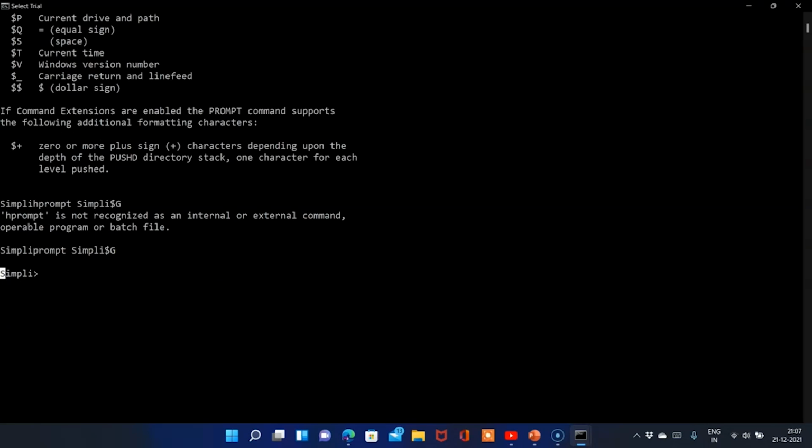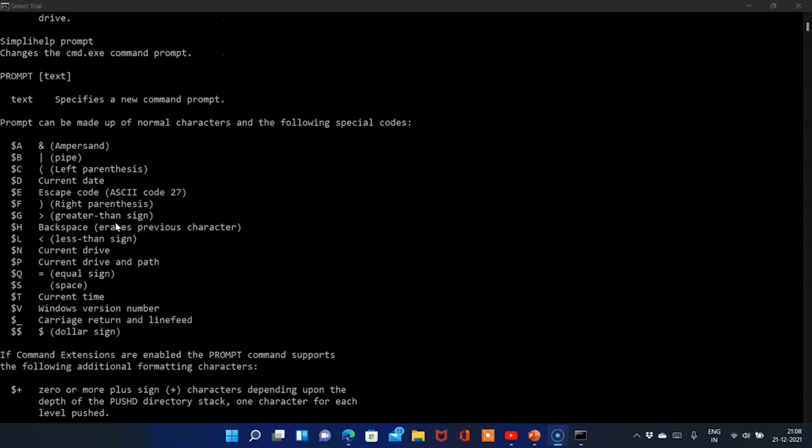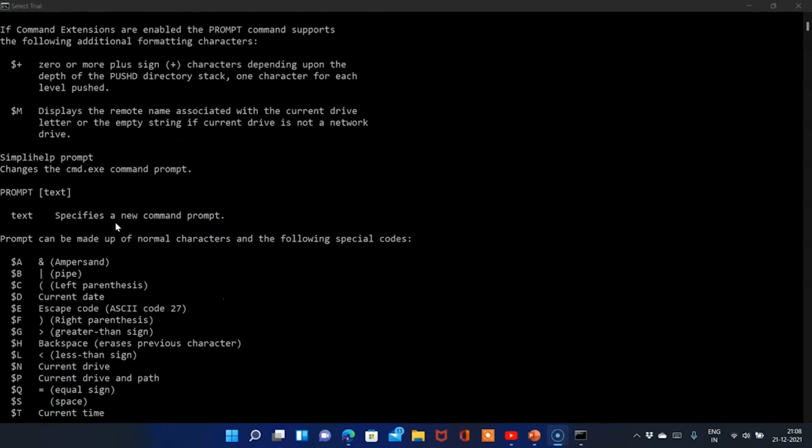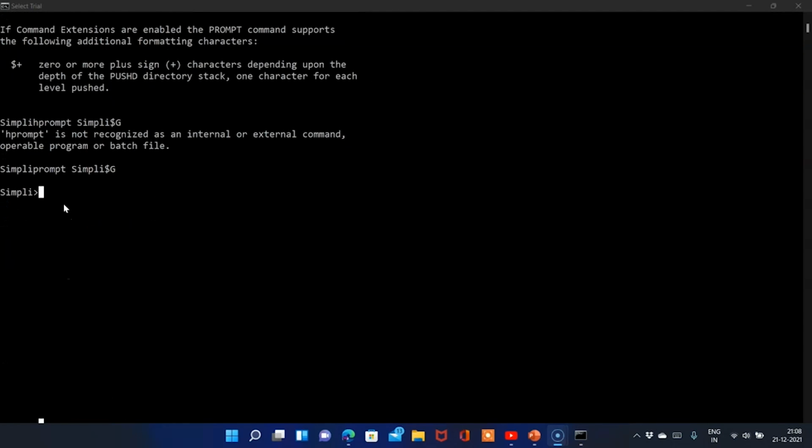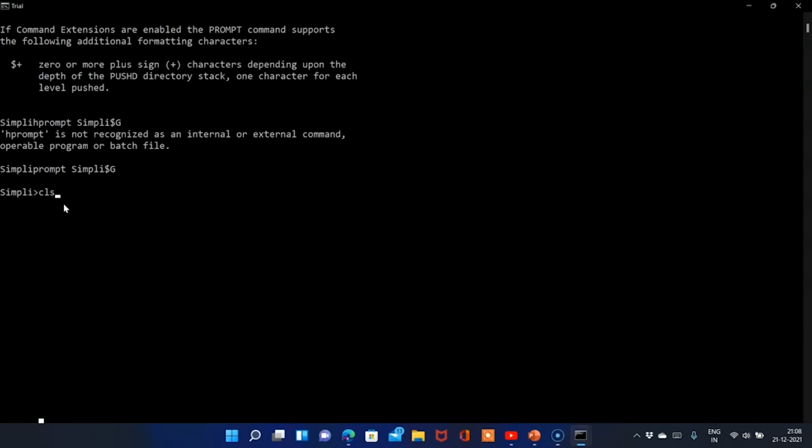And here is the output. Along with simply, we have the greater than sign. Seems like we have too much output on the terminal window. To clear out all these outputs, you can use a command clear, which is represented by CLS. This would clear up the whole terminal window.